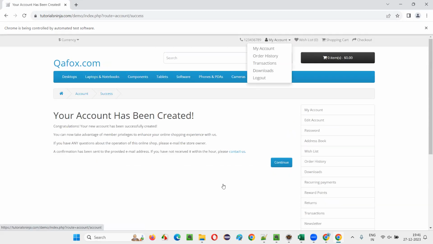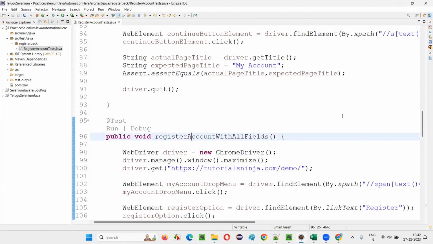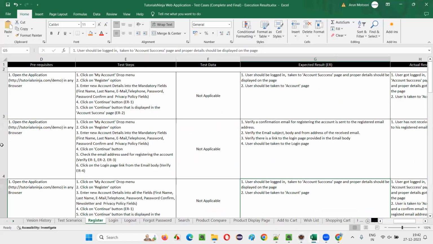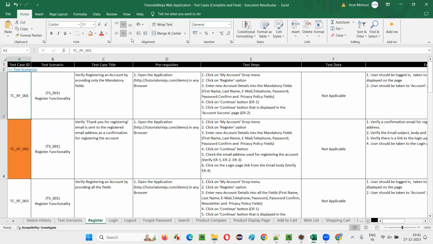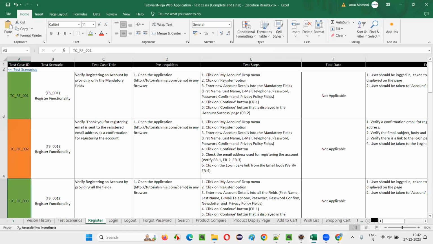The account is created with all the fields passed. You see, the test case is passing. So the second test case is working perfectly fine, right? So now let's move on and automate another test case, that is TC004. This one is completed, I'll just mark it here in green color because it's complete. This one is pending, so I'll just keep it in orange color for now. Whatever is completed, I'll mark in green color.